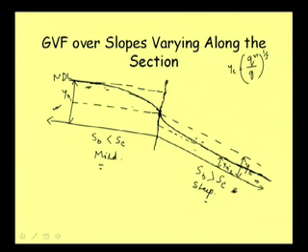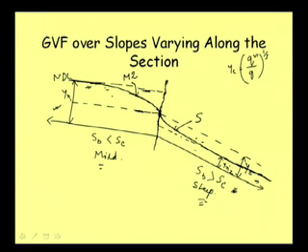Then let us now name this profile. Well, as far as the name of this profile is concerned, it is over mild slope, so definitely M is coming, and then it is in zone 2 because it is between normal depth and critical depth. This is the critical depth line, this is the normal depth line. So this will be M2 profile, and then this profile, if we try to name, this is on a steep slope. So this will be S. On steep slope means nomenclature coming as S. And then in which zone it is?